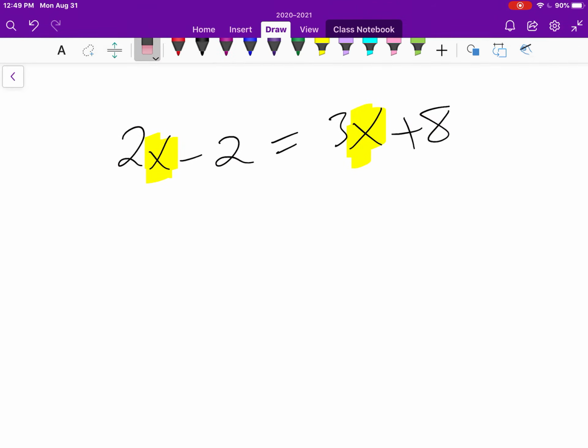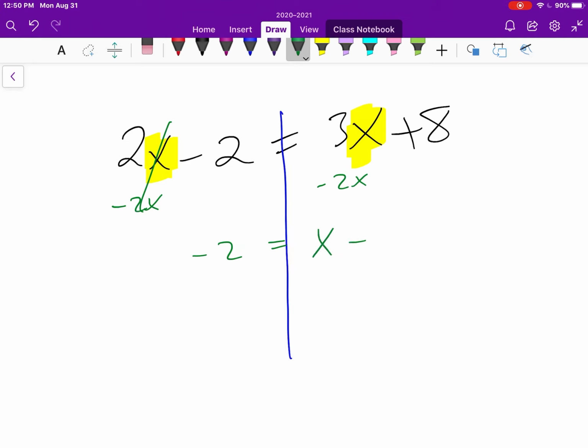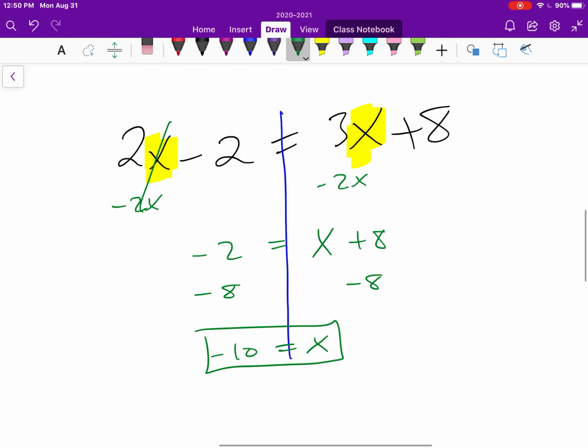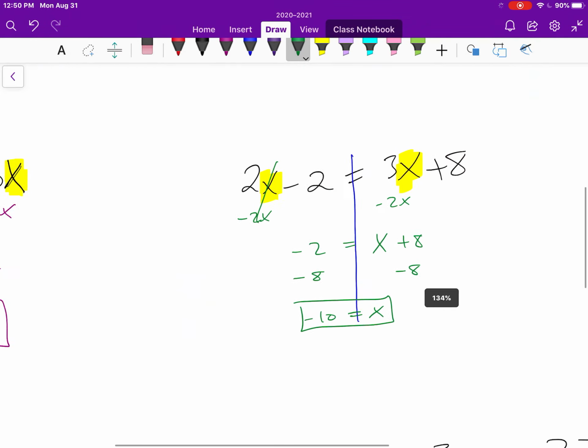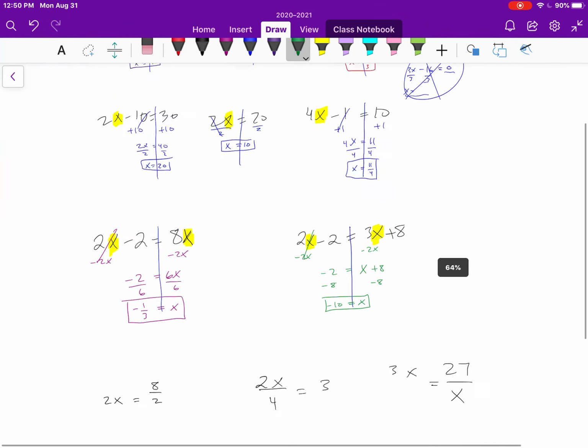Here's another one. So as I'm trying to figure this one out, make the river and decide where you want to move first. I'm going to move my x values first because that's going to be the ones that are most important to me. So I know this is the highest value, so I'm going to move this over here. So now I'm going to subtract 2x on both sides. So it'll be minus 2 is equal to 3 minus 2 gives you 1x plus 8. Next step is I'm going to subtract 8 on both sides. So x equals negative 10. So there you go. Okay? So you should always box your final answer, so it's very clear on where you're doing your work. So just make sure you're on top of that too.